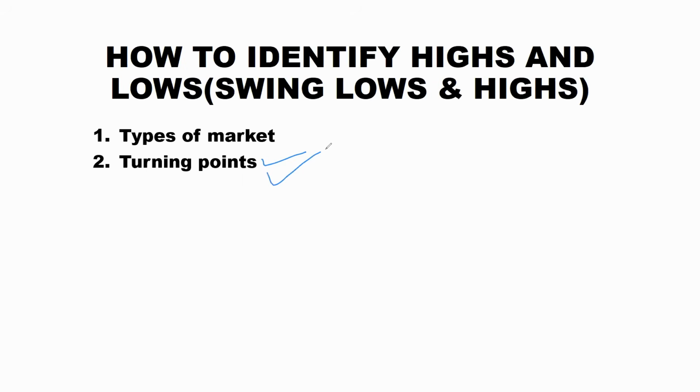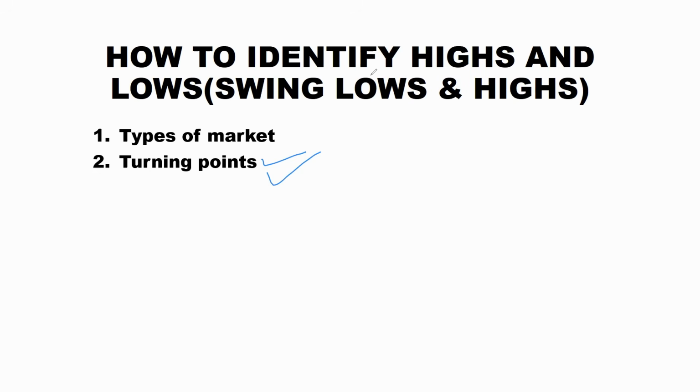Because it's because of these turning points that we have structure. It's because of the turning points that we have M's, W's, the highs and the lows. It's because of the turning points that we have the swing lows and swing highs, right? So we're going to be focusing so much on number 2. Number 1, we're just going to go through it because most of us know it, and number 1 is made up of number 2. So we're just going to do a recap of the types of markets, but we're not going to spend a lot of time there, right?